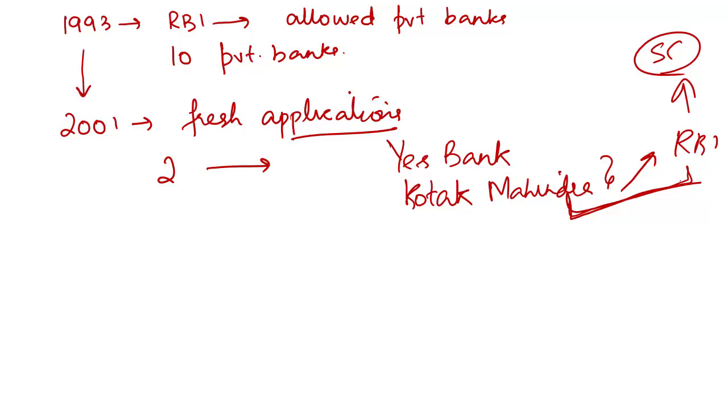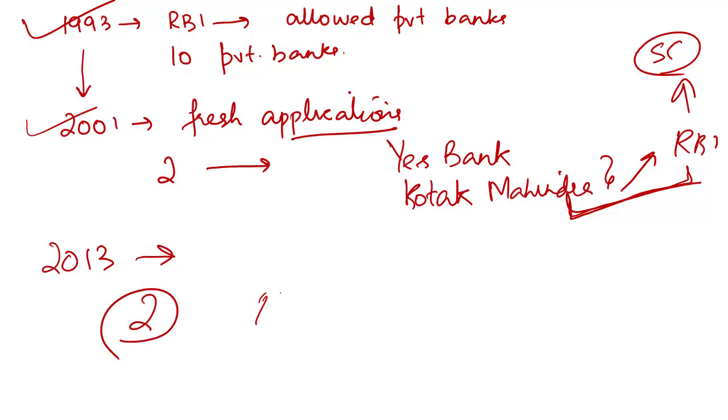My point is simple. When banks were nationalized in 1969 and 1980, then with the advent of liberalization, privatization, globalization, private banks re-entered the picture. The year was 1993. 10 private banks started operating in India. The year again was 2001, and 2 new private banks started operations. Then again in 2013, fresh applications were issued. Many applied in this case, including Anil Ambani. He also applied for a private bank license. And ultimately, 2 new banks emerged. One, the Bandhan Bank, and the other, IDFC.